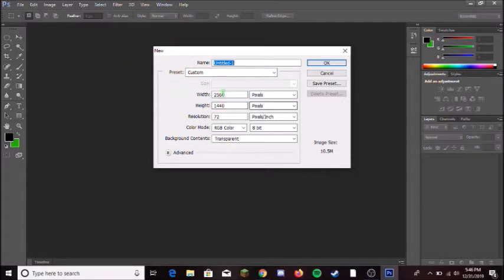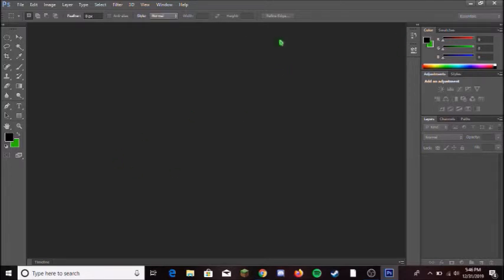Go to Width and change it to 2560 and your height to 1440, and that will basically be your first step for this. And make sure that instead of white or background color, you click on transparent and click OK.